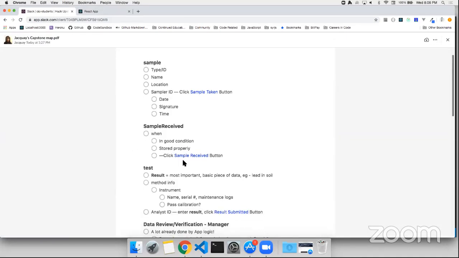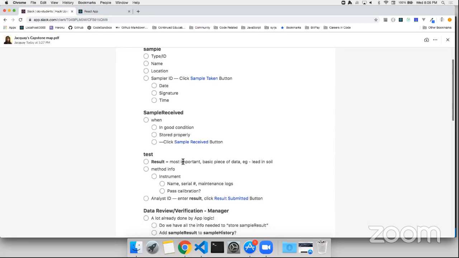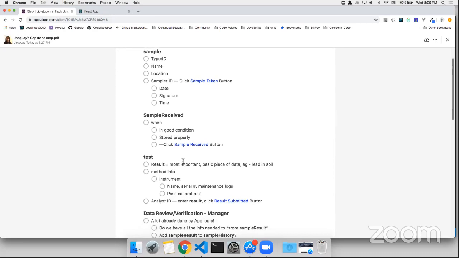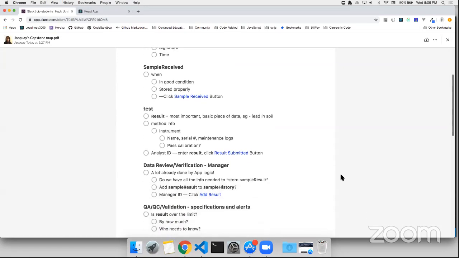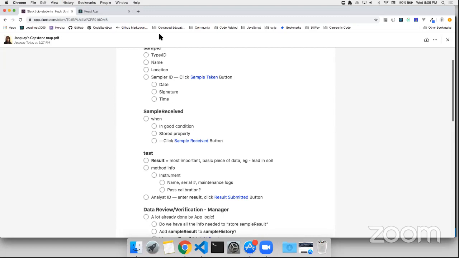So I figure I'd follow a sample throughout its life cycle, and just start with the sampler going and getting a sample of, I don't know, we're going to look for lead in some soil or something, and they get the sample, and the sample is taken. And all the information that needs to go with that sample goes along to the next step, where it is sample received. Oh, okay. So this is just data that the sample object would carry. Right. So you're sending along this object that has all these properties about the sample.